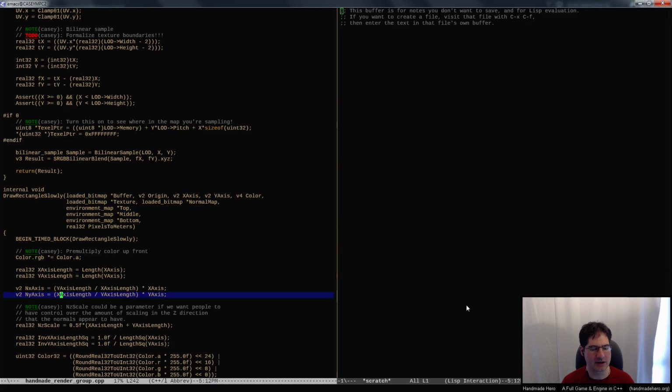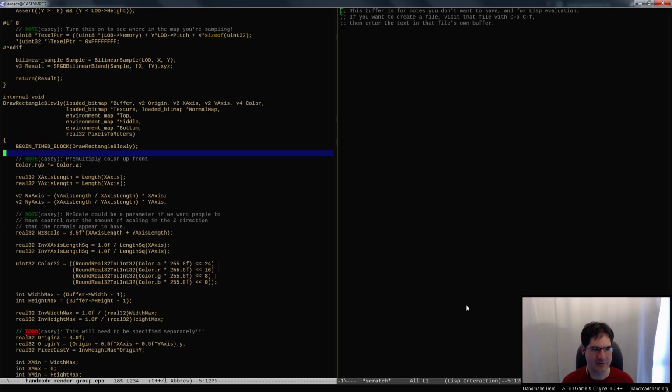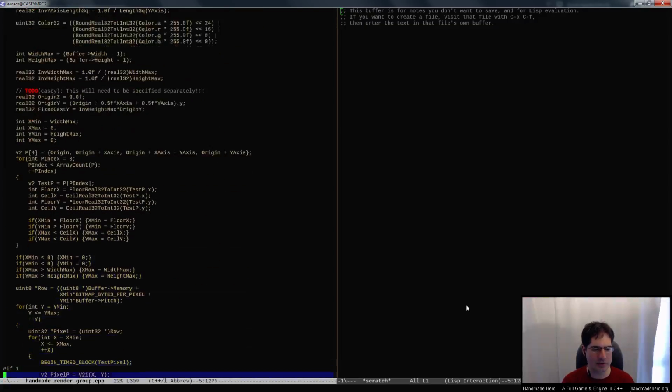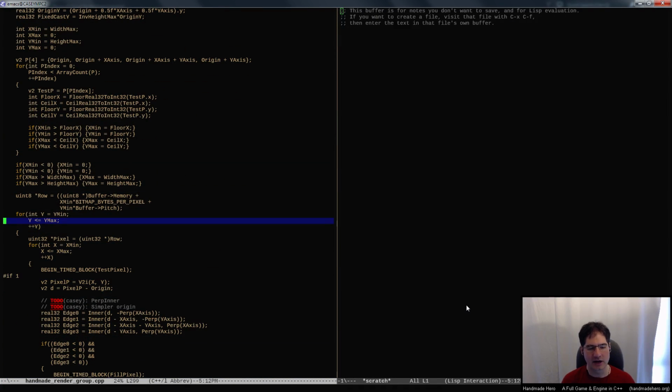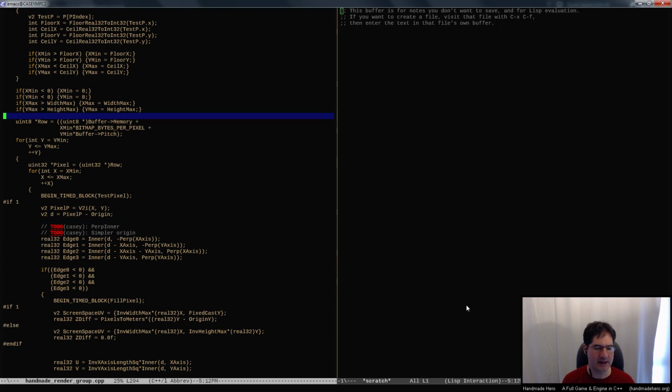One of the things that we kind of need to do at this point in order to start forming that kind of an estimate is we need to start thinking about draw rectangle slowly a little more carefully, because we really were just trying to get it working when we wrote it the first time. We were just basically trying to learn how to draw texture map triangles. We didn't actually try to organize this code to be particularly optimal or to do anything particularly interesting in terms of performance. All we did was do what worked, right? And so what we need to start looking at now is, can we do some transformations on this code to put it into what we think is a relatively clean, minimal set of calculations that it's actually doing.